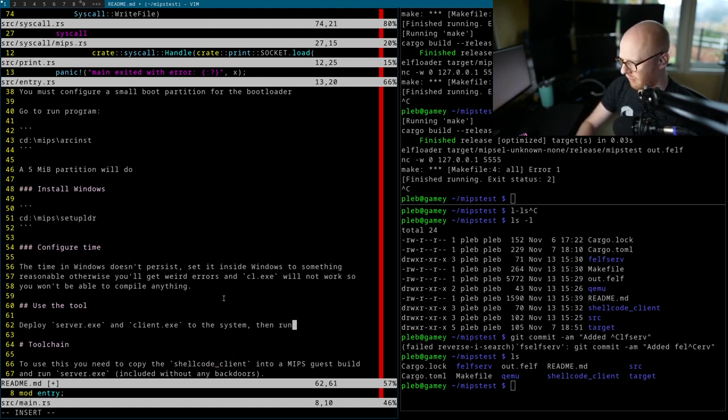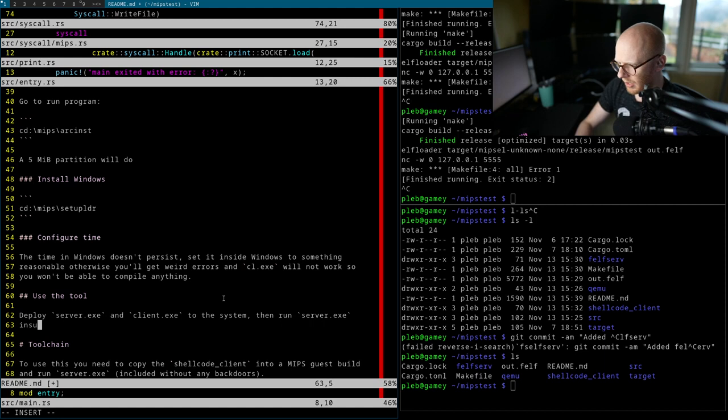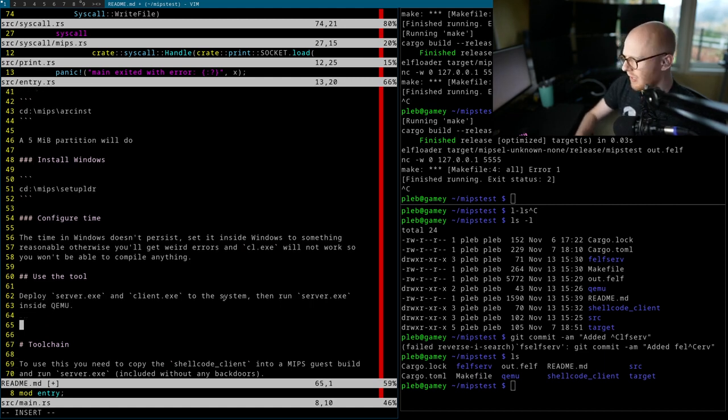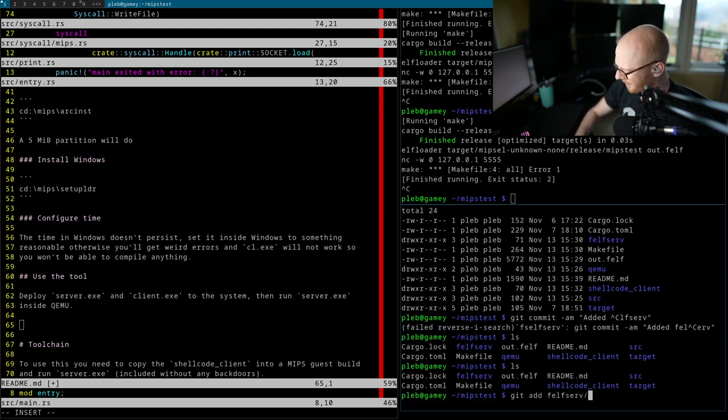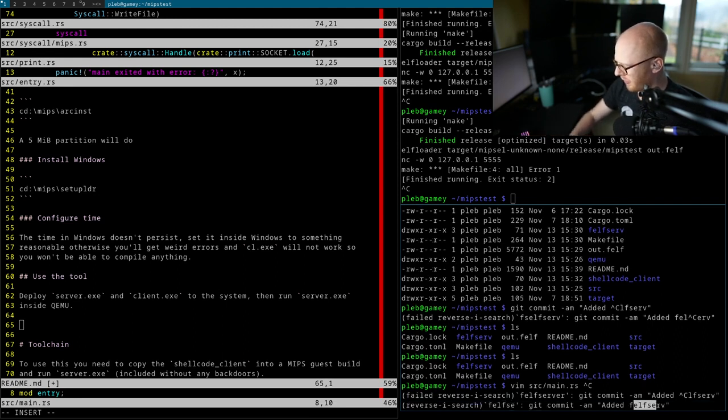Then, run server.exe inside QEMU. Then, self-serve.